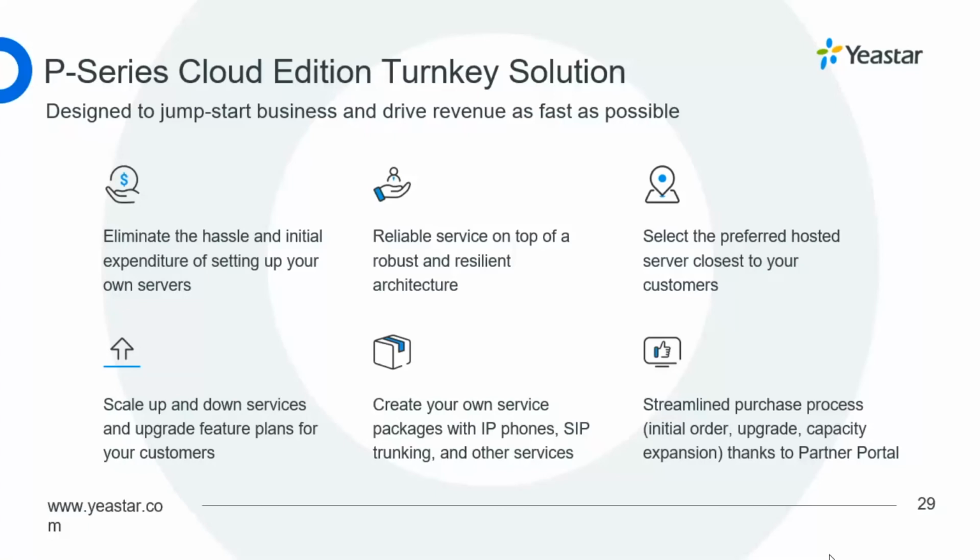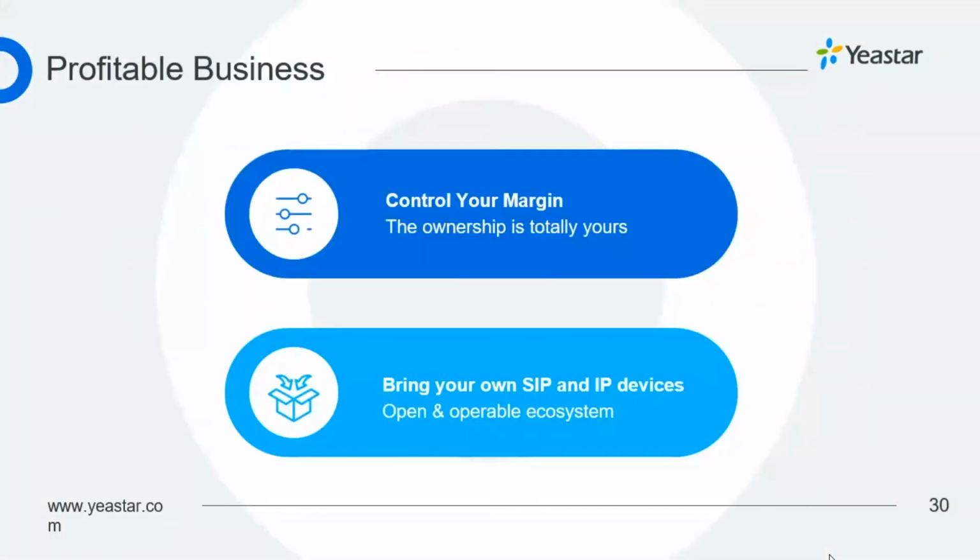For example, if I'm selling Microsoft Teams or CRMs, this is also going to be my business opportunity, right? But the thing here is, I'm not going to sell every single one of them one by one. Nope, not anymore. What I'm going to do now is mix them all together. So what I'm going to provide to my customers is going to be the package. It's going to be the service. If I'm going to sell the service, that means I will get more profit. This is definitely going to be a recurring business model, and I will have lots more room for me to get more profit. So totally, like I said, your business model is under your control.